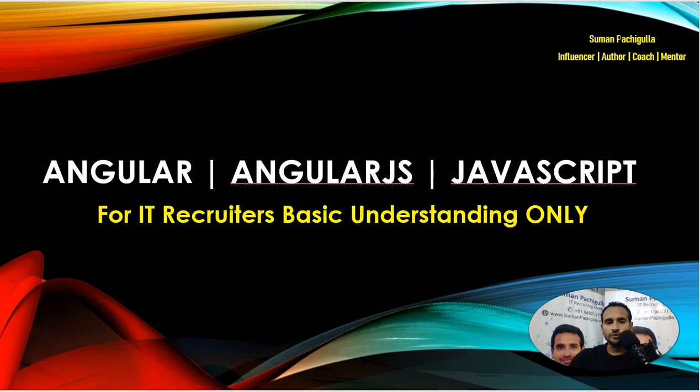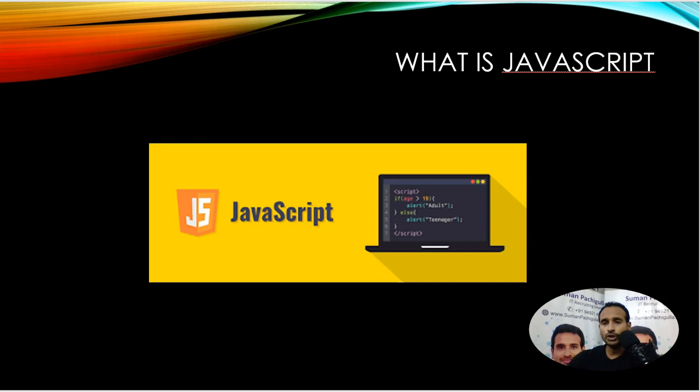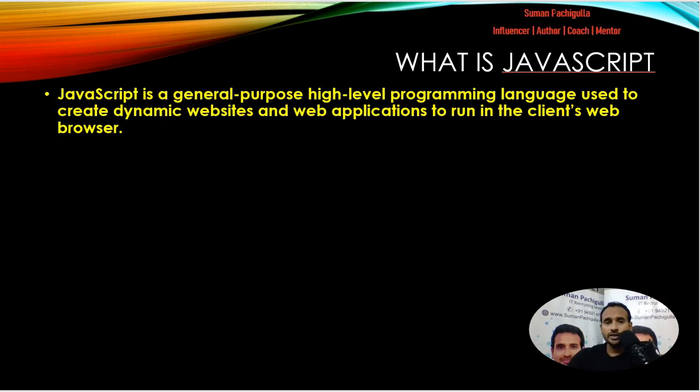All right, so first, before we get into AngularJS, let's understand what JavaScript is. What is JavaScript all about? JavaScript is a general purpose high level programming language. It is also a scripting language that is used to create dynamic websites and web applications that run in the client's web browser.